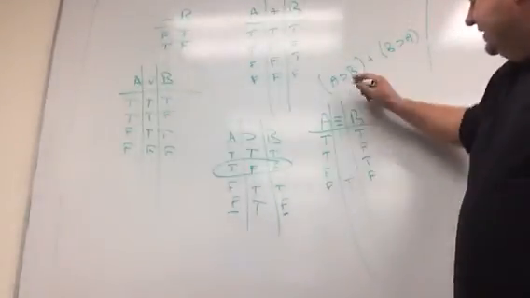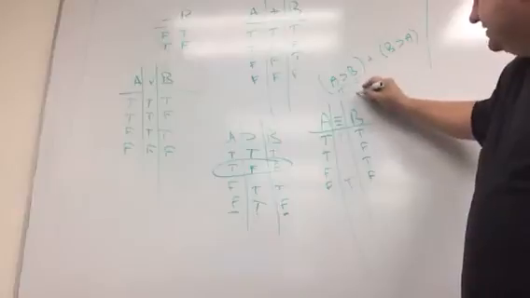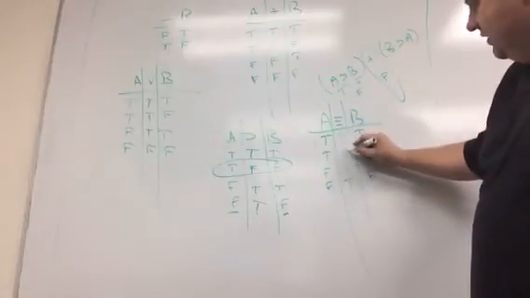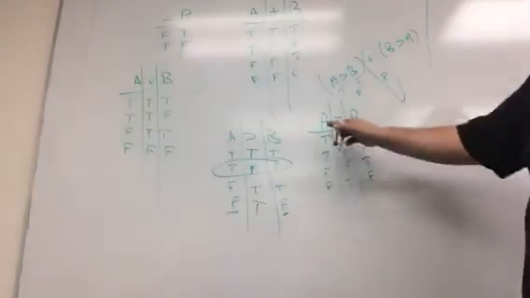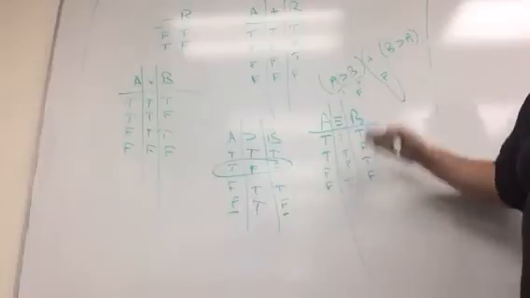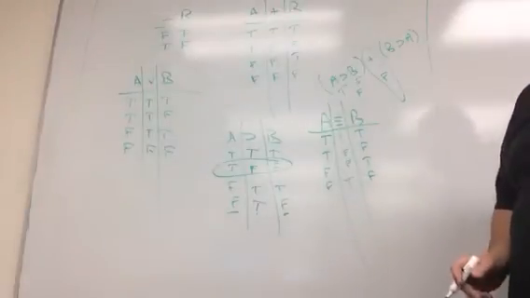But if the antecedent is true here but false here, then that's a false statement, which will make this plus sign a false. So we would call these false. If A is true, then B will be true, and if B is true, then A will be true. A is true, but B isn't. Well, then obviously it's not the case that if A is true, then B will be true.